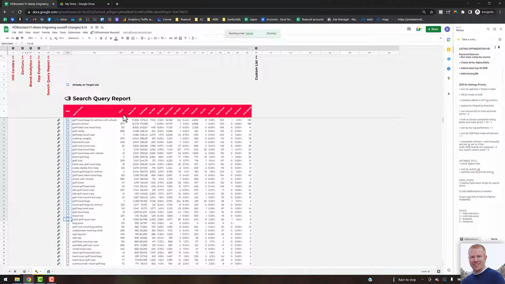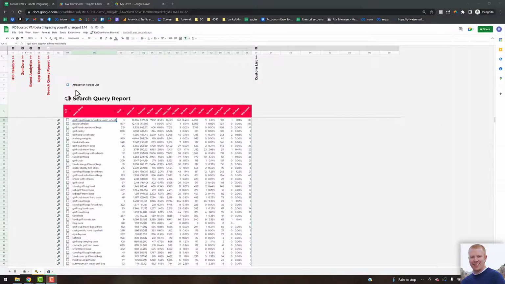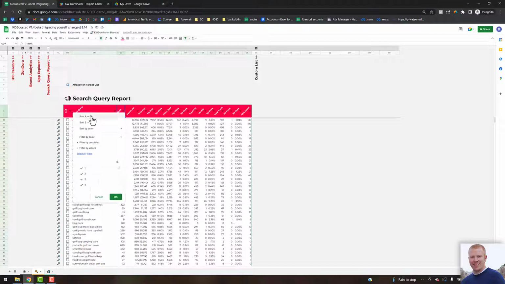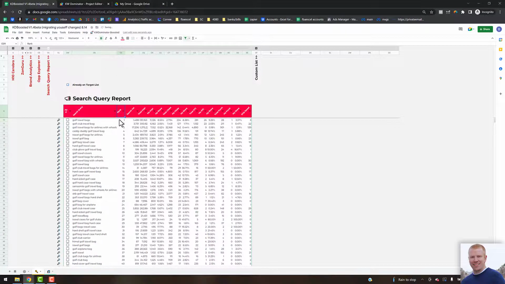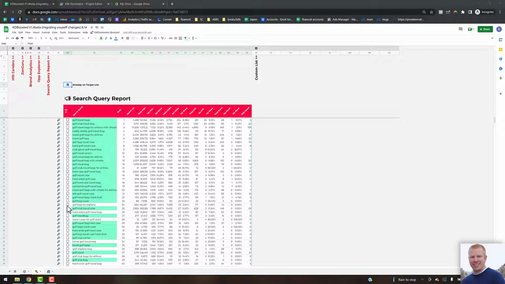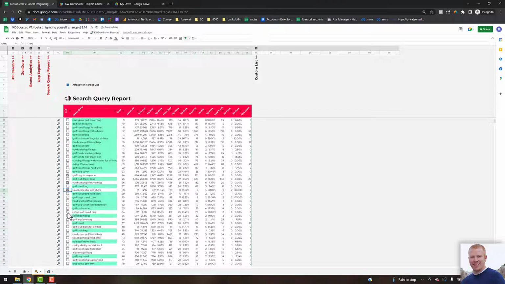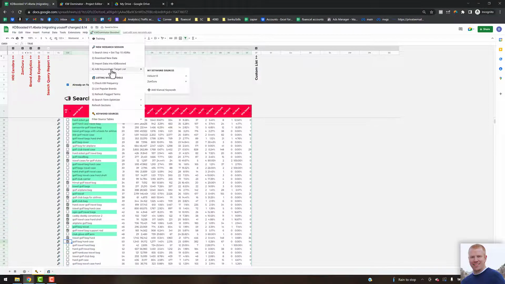So that's what that operation does. All right, and then you can sort by rank, A to Z, and I'm going to see what's already on the list by clicking this little icon here. All right, and you can see I've got a couple here, that one, that one, that one, and you could go all the way up to like 50, wouldn't be a bad idea.